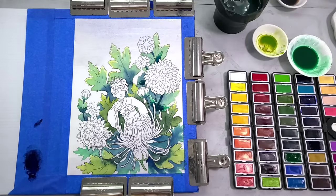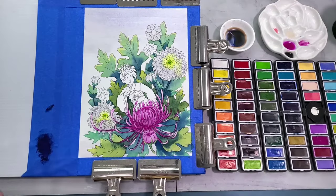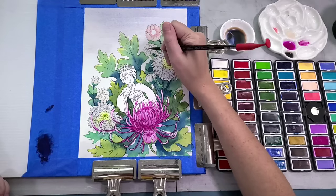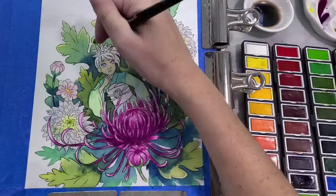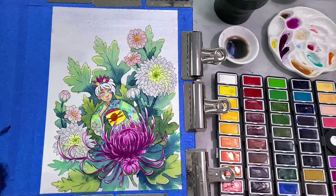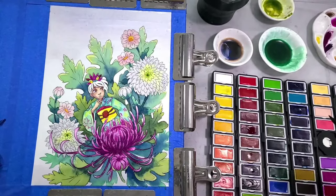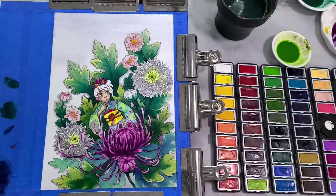And I'm going to be reviewing more Superior products in the future. Every time I review something from Superior, they really take me by surprise with their innovation. These things handle wet into wet like total champs. They also handle layering quite well. And I feel like the end watercolor illustration, what I was able to produce, doesn't really look like student grade work at all. And that's what I'm looking for in student grade watercolors.